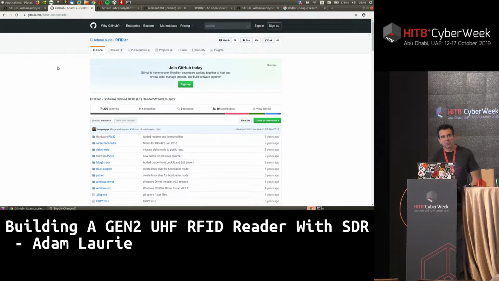And I thought about, well, why can't we do the same for RFID? And so I applied the principles of software-defined radio to RFID. And with my partner, Zach Franken, at the time, he designed the hardware and I wrote the firmware, and we built this device called RFiddler. RFiddler is basically a low-frequency software-defined RFID reader. And again, fully open source.